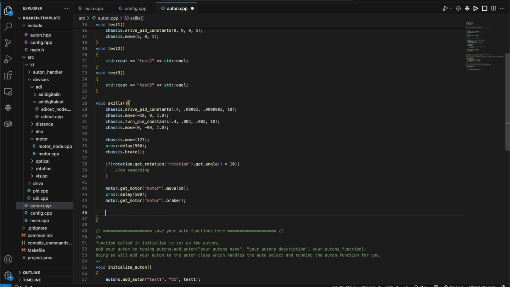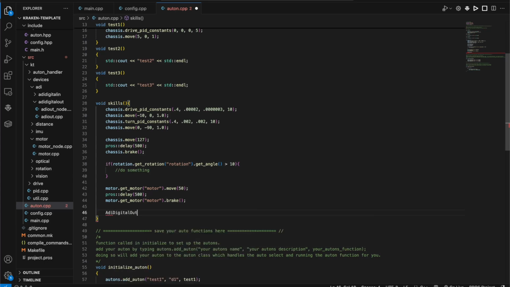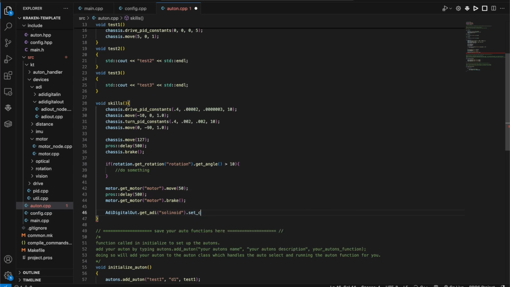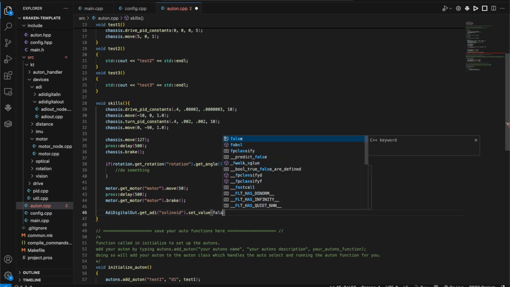It's similar for your solenoids, but slightly different. So ADIDigitalOut.get_ADI, put in the name, solenoid. Make sure you're spelling your names right across the entire time, otherwise you will get some errors. Things will not be working. Dot set_config_value, and you can either do true or false.